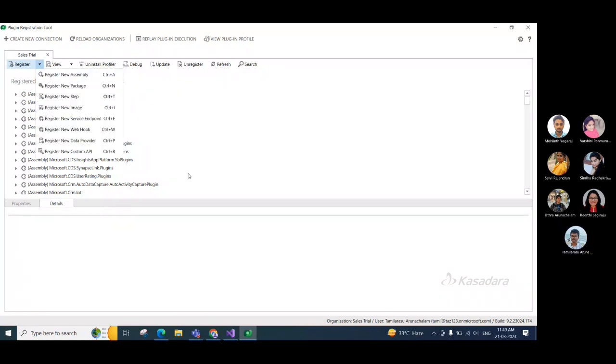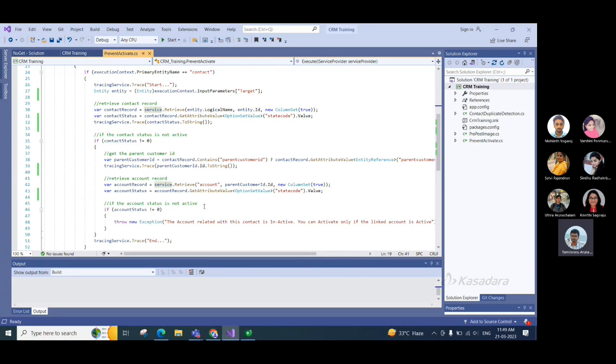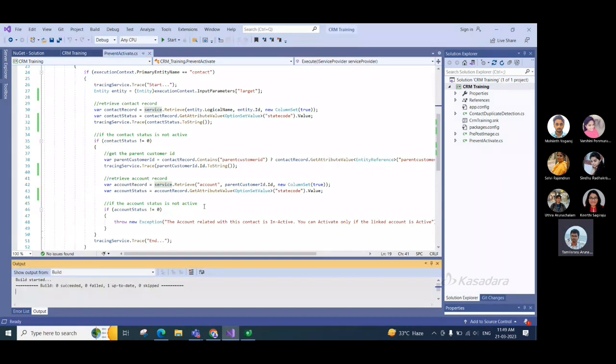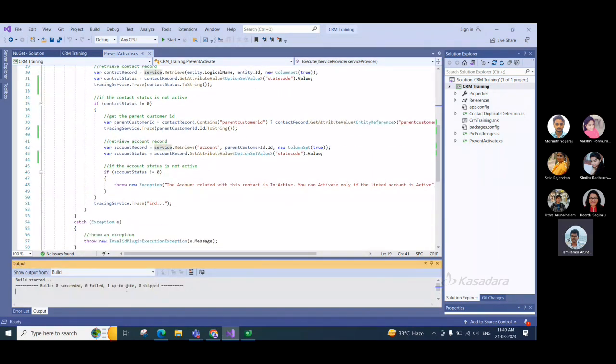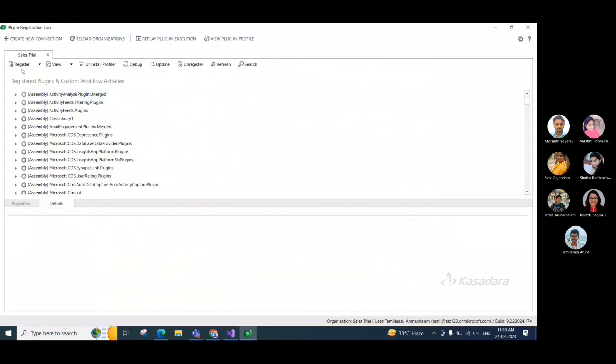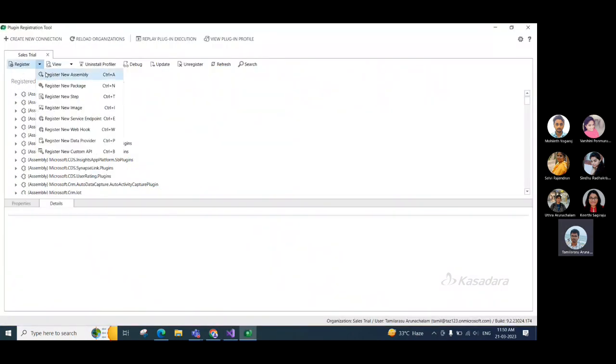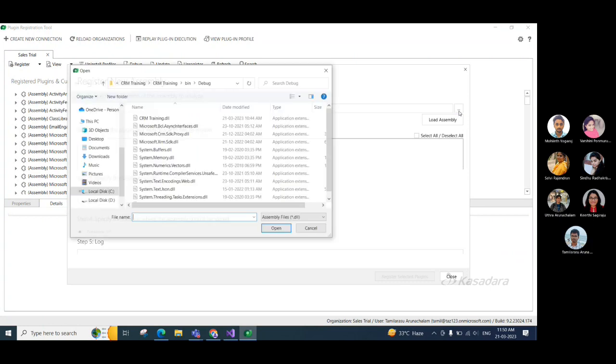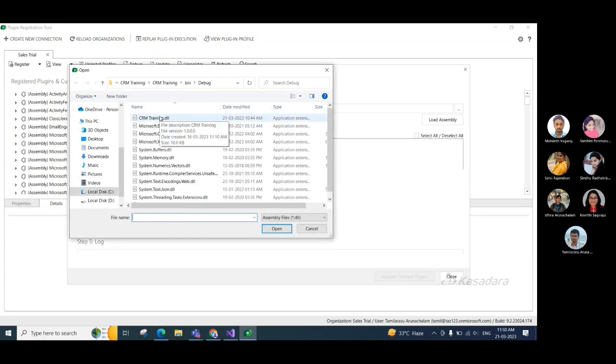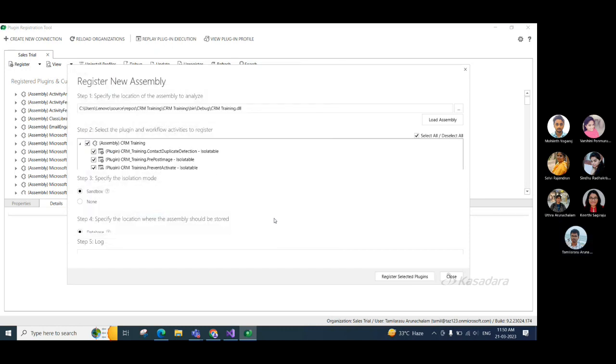So get into the plugin registration flow. Then just build that code so it's up to date. Register new assembly. CRM training.dll is my reference file.